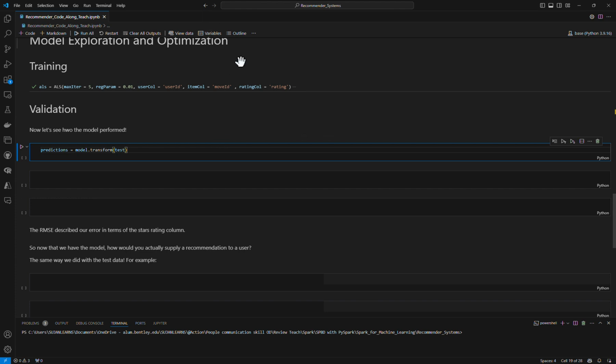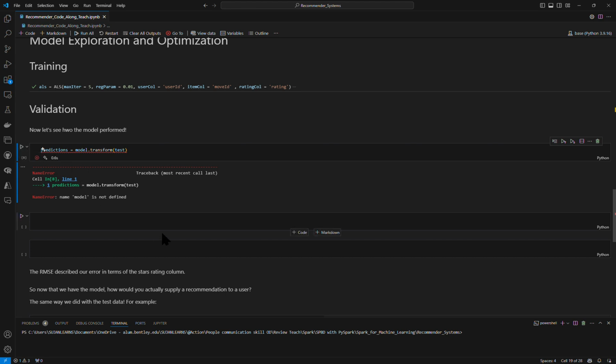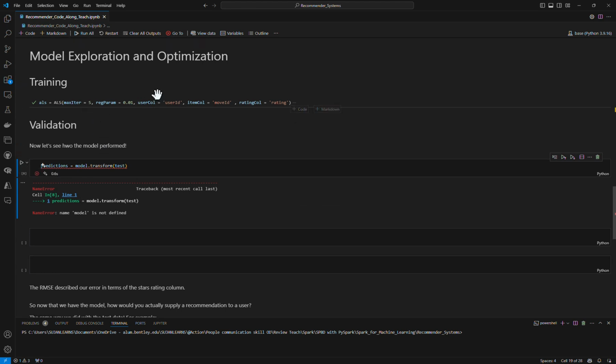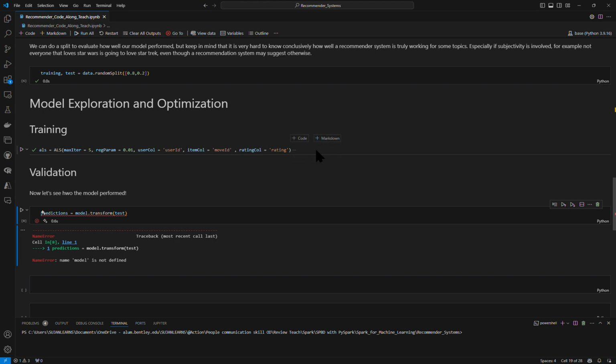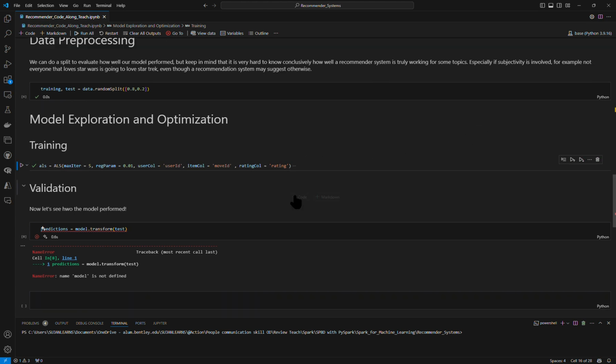This applies the model we have trained on the test data, and it'll give some predictions. Now let's go ahead and do it again.